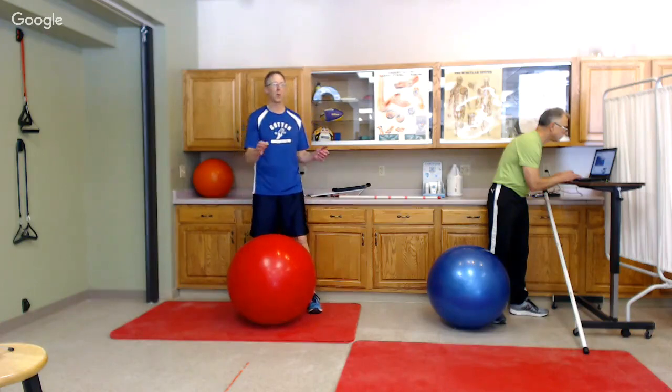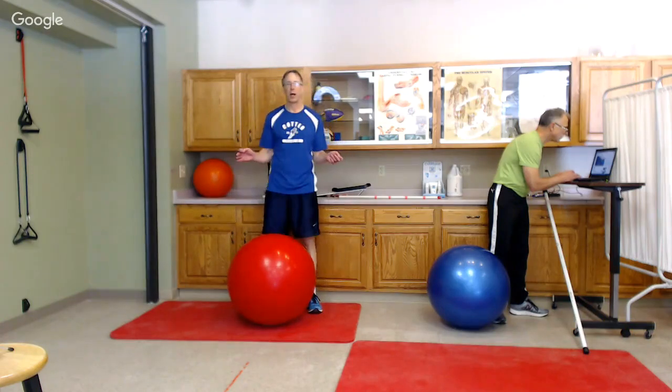But I don't know if you understand the way bone works. Bone responds to what we call Wolff's Law. The more pressure you put on the bone, the more solid it becomes, the bigger it becomes.